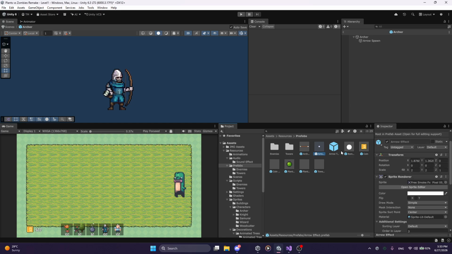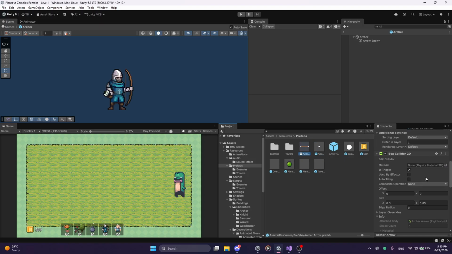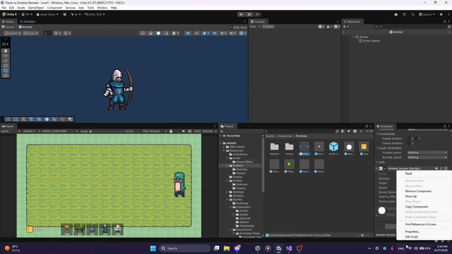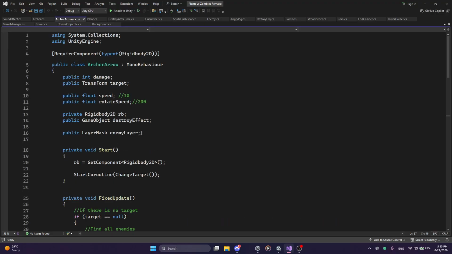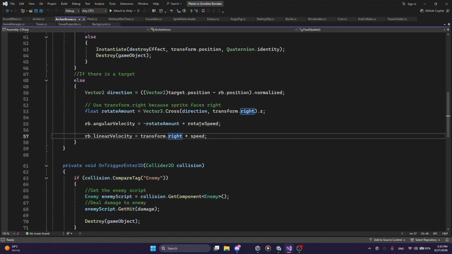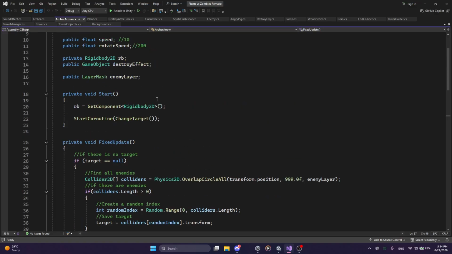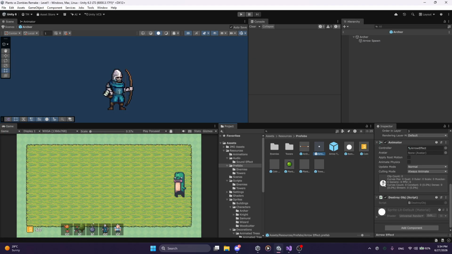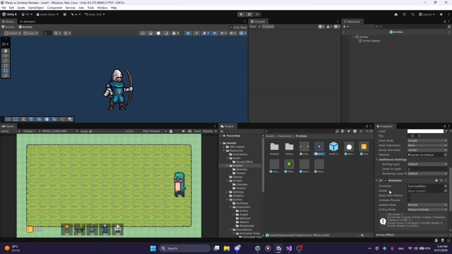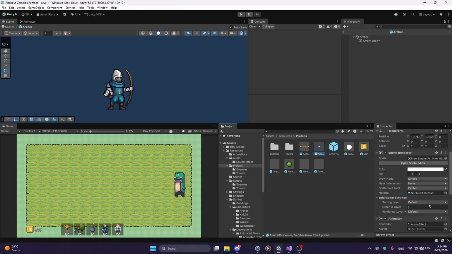Yes. So we need to go to the arrow here, the arrow script. Does it have this too? Yes, it does have. But we cannot see it for some reason. Let's see why that is. This is on layer 3, the explosion of the arrow. So it should be on top of everything.